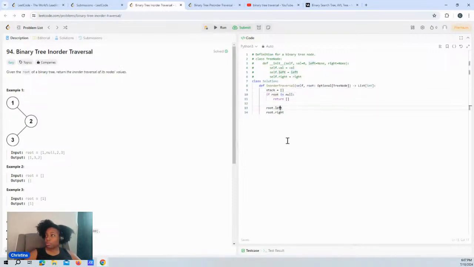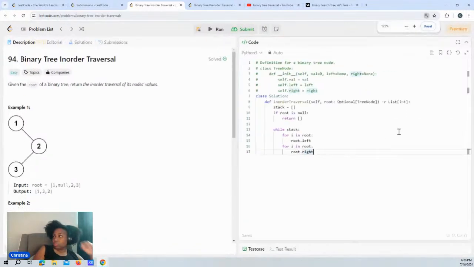So while stack, for i in root, for i in root right. I know this is wrong.